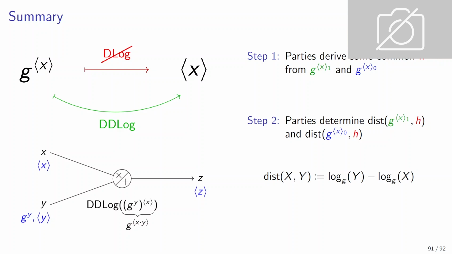And if you want to open up the hood of how you actually solve this distributed discrete log problem in these groups, it's a two-step process. First, you find some point which is very close to your original shares, and then you find your distance, the delta between your share and the next one. And that sums up what I want you to walk away with, and what you really need to know in order to be prepared for the next talk.